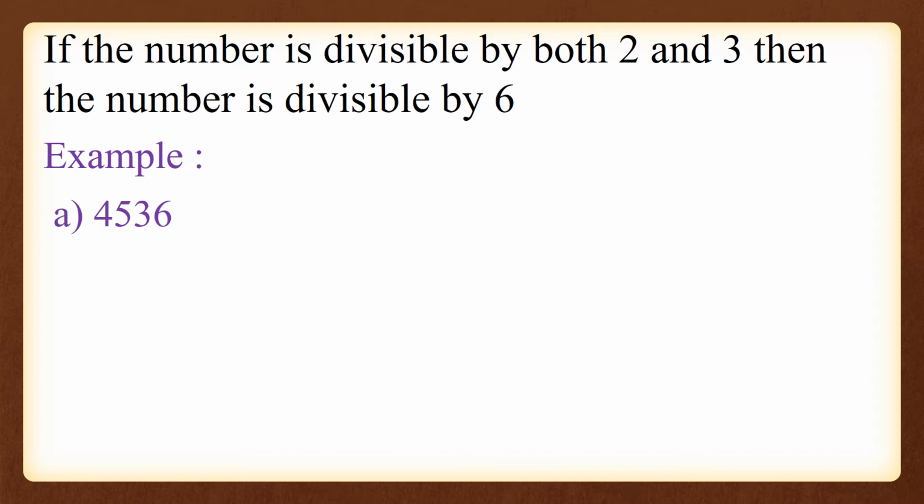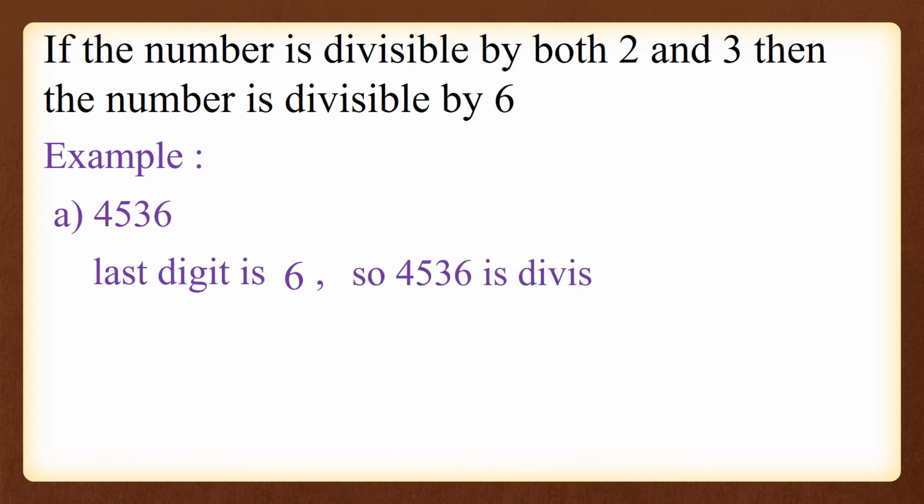4536. So we are going to check whether this number is divisible by 6. For that, we have to check whether this number is divisible by 2 and 3. So first we will check whether this number is divisible by 2. So what is the divisibility test for 2? If the ones digit of the number is 0, 2, 4, 6 or 8, the number is divisible by 2. So here the ones place is 6. That is, the last digit is 6. So 4536 is divisible by 2.